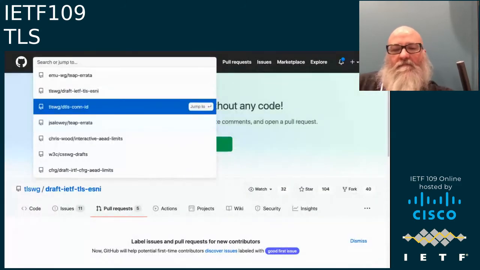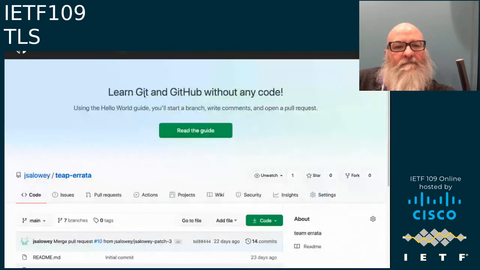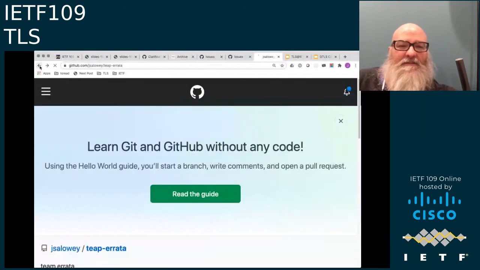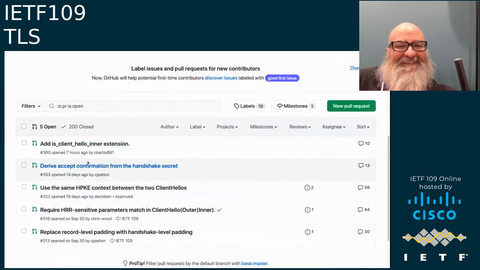Before we move on, actually, let's go to the next contentious PR. Sean, can you go to 316? Currently running the show, and he's showing us some TEEP stuff. That's all right.